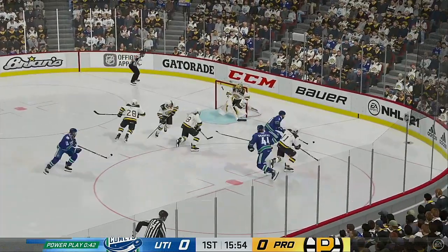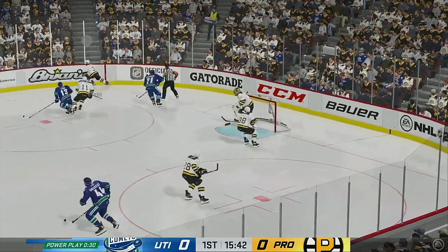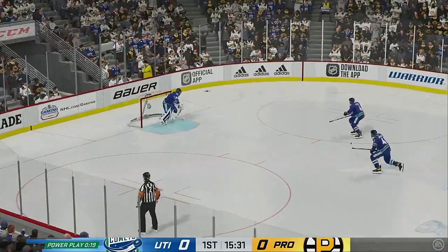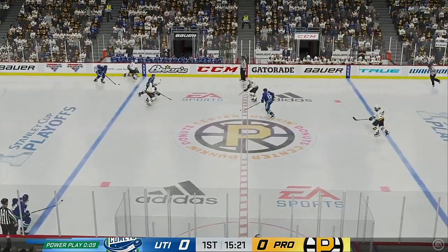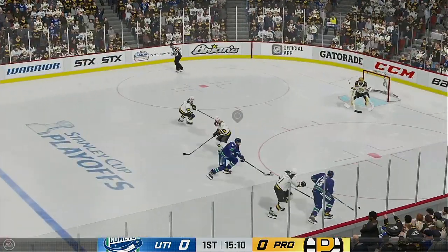Good job tangling up his opponent here. The Comets gain control of the puck against the wall. Nice save from point-blank range. Puck moved back to center, forcing them to regroup. The Comets have it from their own end. From their own end, time winding down here on this power play. They got to get something going here.